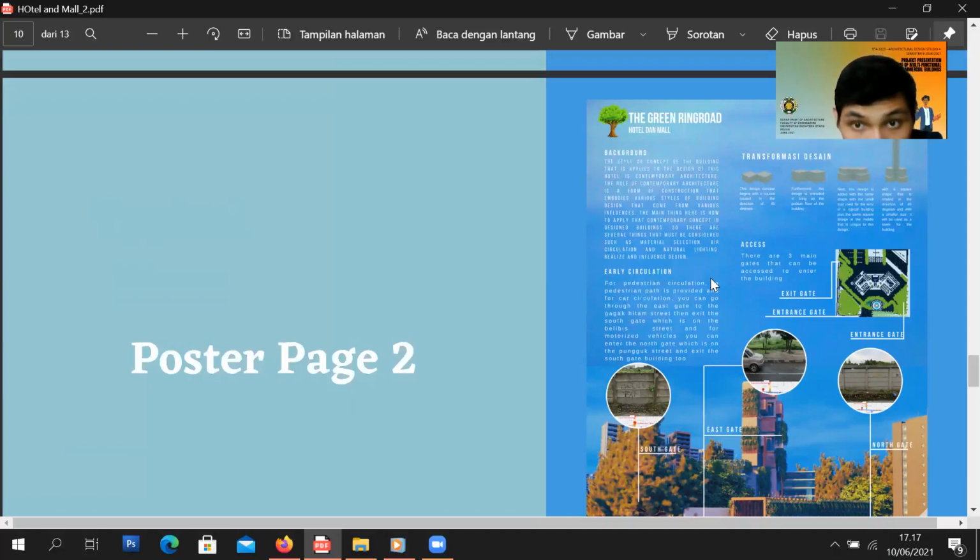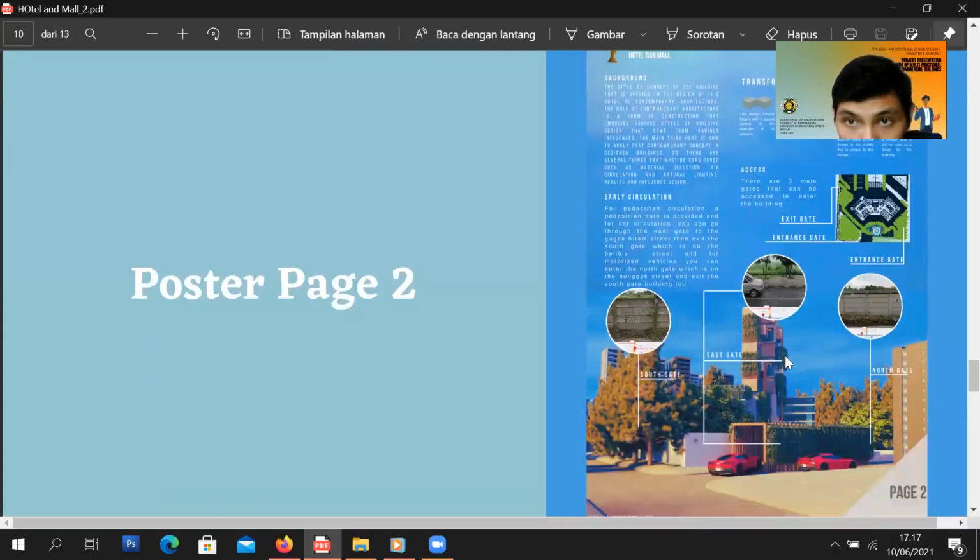For the pedestrian circulation, a pedestrian path is provided. For car circulation, you can go through the east gate from the Gagaitan Street, then exit through the south gate which is on Lubis Street. For motorized vehicles, you can enter the north gate which is on Punggol Street and exit through the south gate. There are three main gates that can be accessed to enter the building.